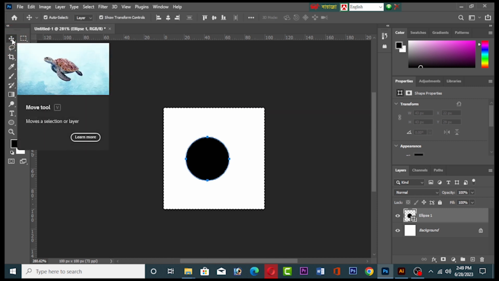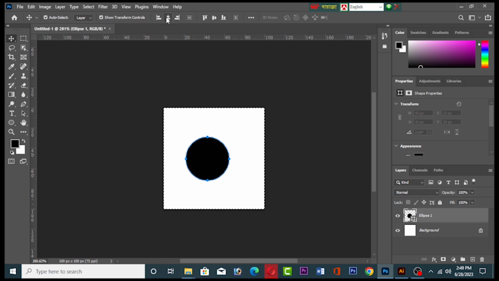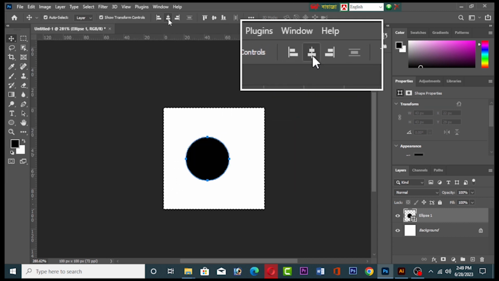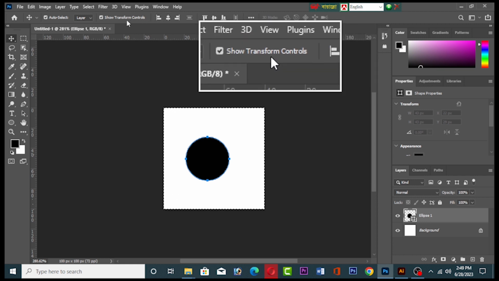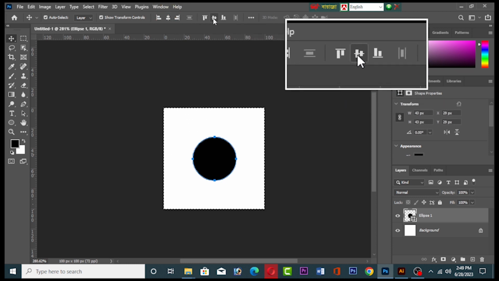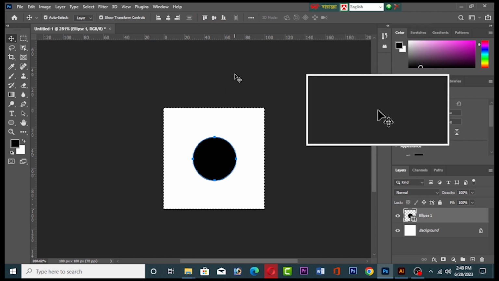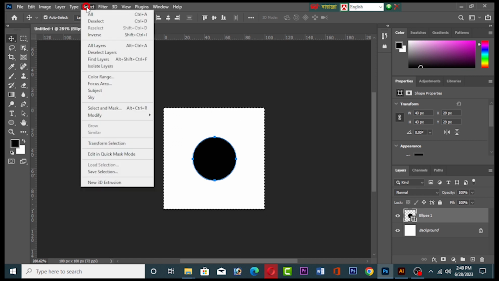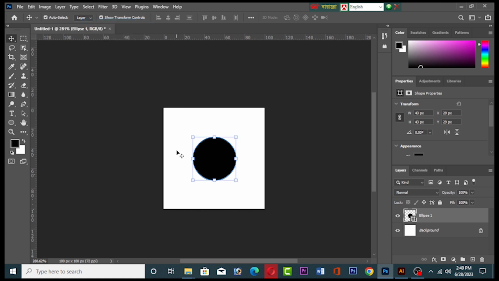After that, click the move tool, and from the top, with transform controls, click align horizontal center and vertical center. After that, deselect all.